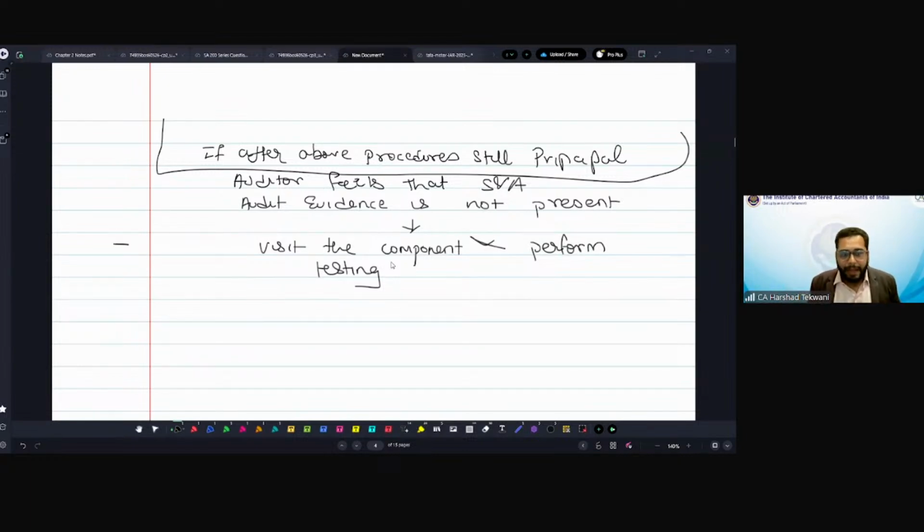But I will evaluate whether it is feasible to visit the component and perform the testing, because the amount or the area involved is material. That's why sometimes we visit the component, we perform the testing as per our standards, and then based on the testing we issue the opinion.